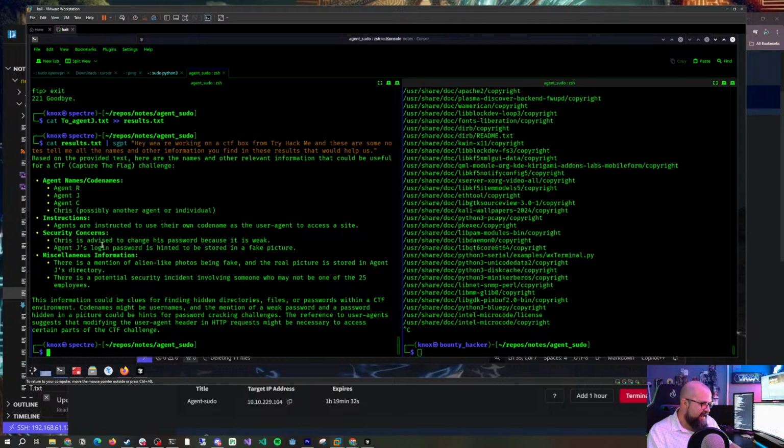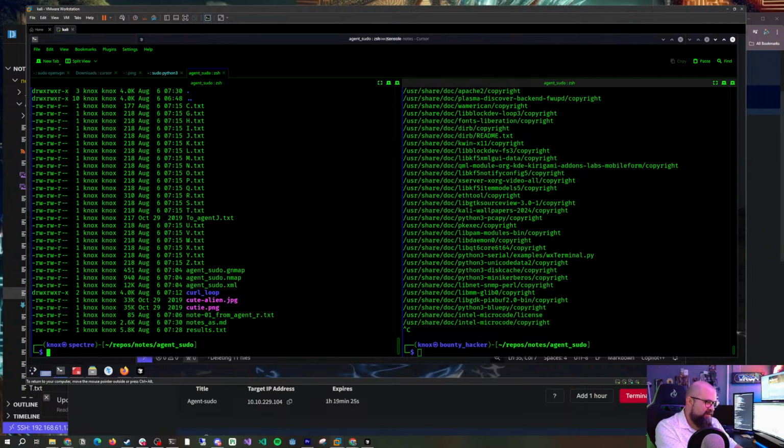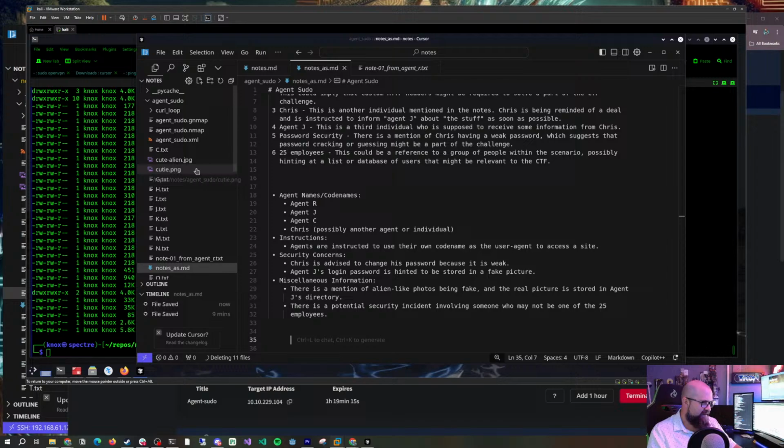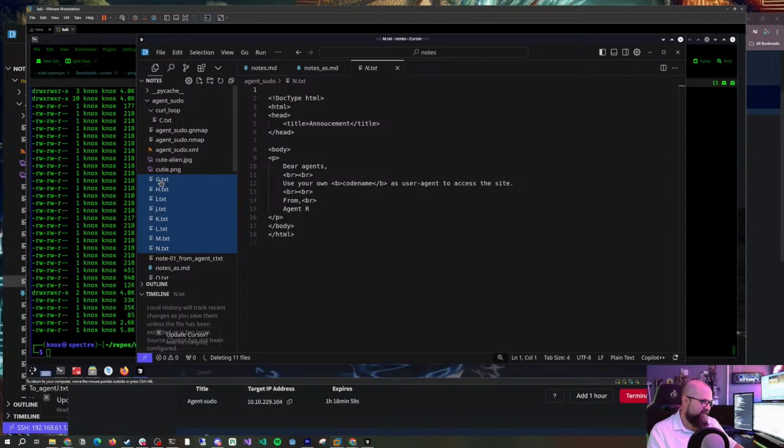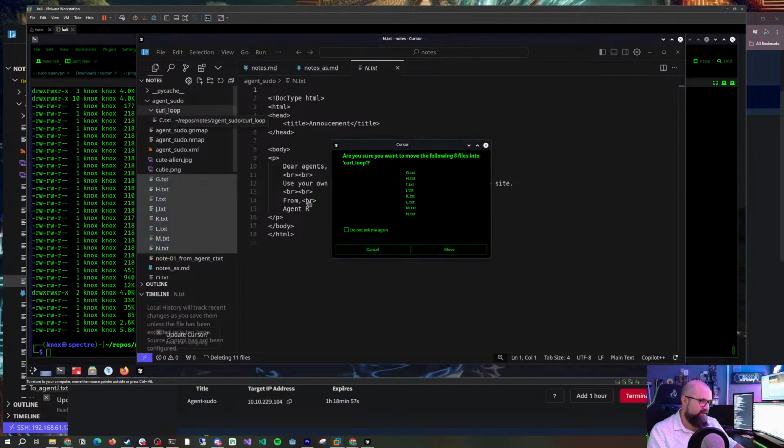So now we have, oh, now we're into this steganography phase. So let's do this. We gotta clean this up a little bit. It's driving me nuts. So let me at least do this. Since those are not deleting for some reason, I don't know why. There's my curl loop. I'm gonna move this into the curl loop. Yes, move it. Just get these things out of my folder so that I'm not staring at all of these.